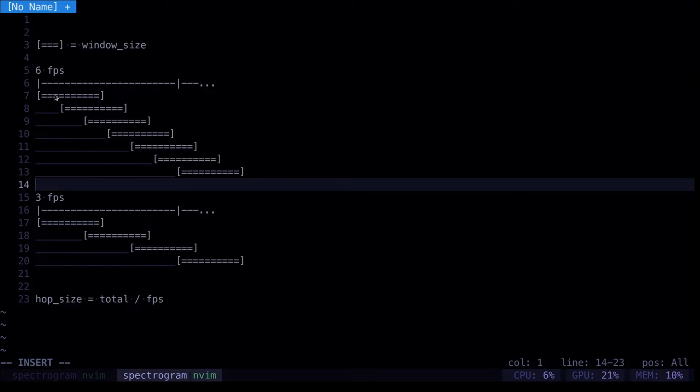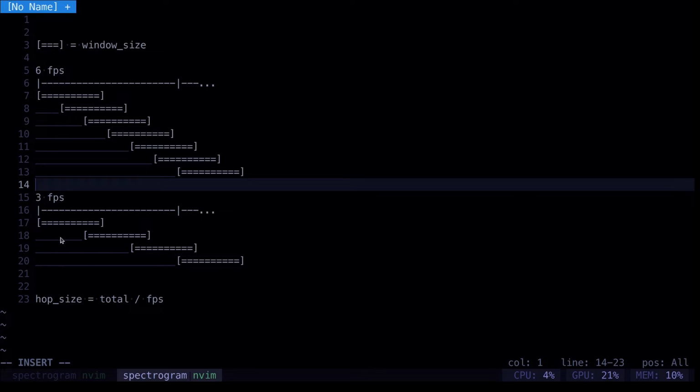What we can see here is that for every 6 frames, 1, 2, 3, 4, 5, 6, we want to shift exactly 1/6 of the distance. And this is called the hop. How far are we going to hop from here to here? It's called the hop size. This is a concept that is important when it comes to our spectrogram, and we're introducing it here, but it'll become much more familiar later on.